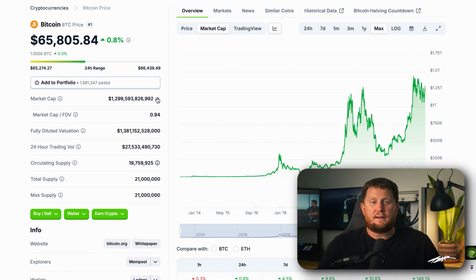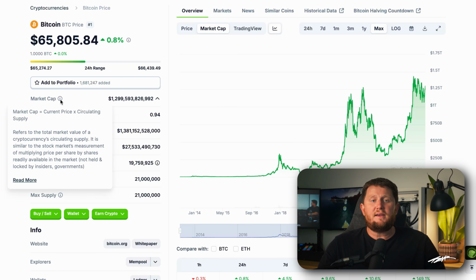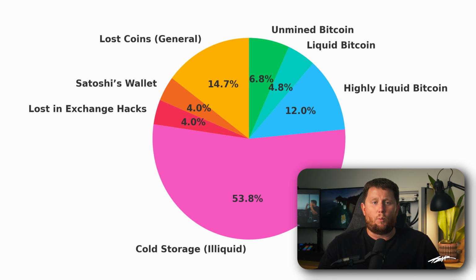The total market cap, as calculated in a very basic way, is the last price of a token times the amount of coins that are in supply or coins that are available on the market. Some of these are in wallets, some are locked up, and some are lost. In Bitcoin's case, maybe even 10% have been lost over time. And some are on exchanges ready to be sold at any moment.